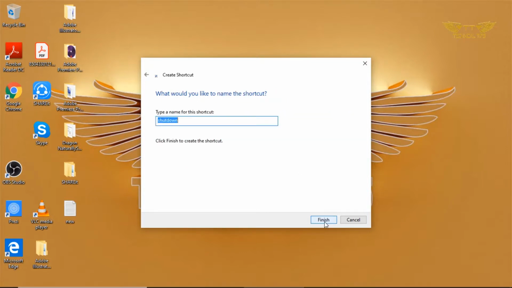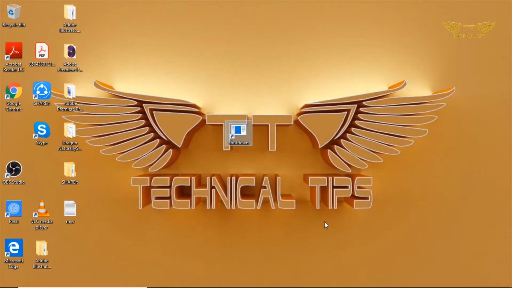Click next, click finish. So if you double click this, it will shut down your computer, and whenever you start your computer, it will start fresh.